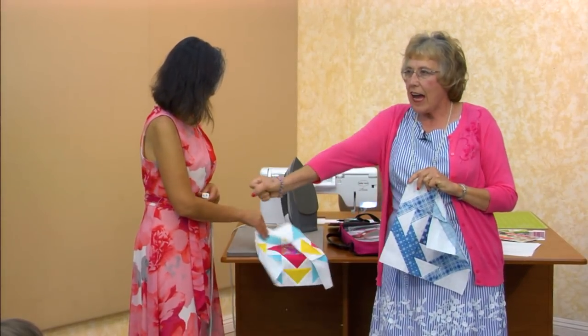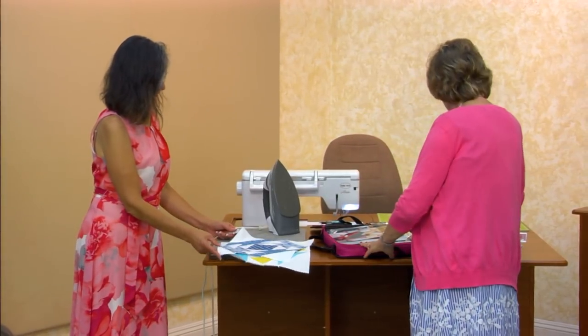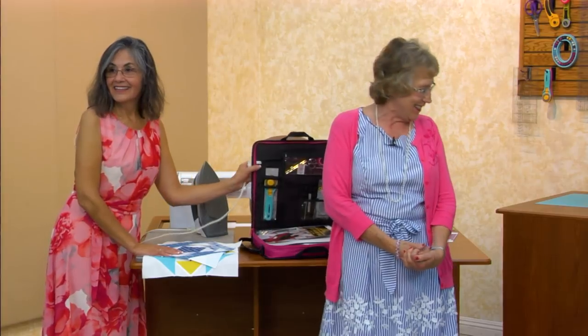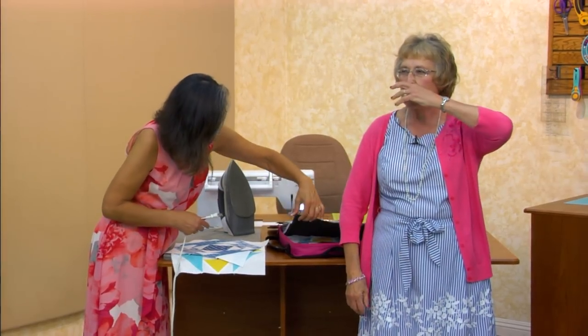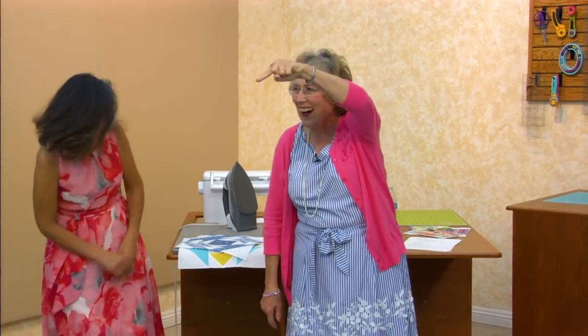It's flying geese time. How many of you have made flying geese? And where did my honker go? Why can't I ever find anything? All my assistants move my stuff around. Honk, honk. Yes, it was on the table. How many of you know how to make flying geese? How many of you have made our Quilt in a Day way of flying geese? Okay, put your hands down. How many of you never made it? Now show me. I can't believe Abby. Oh, no.